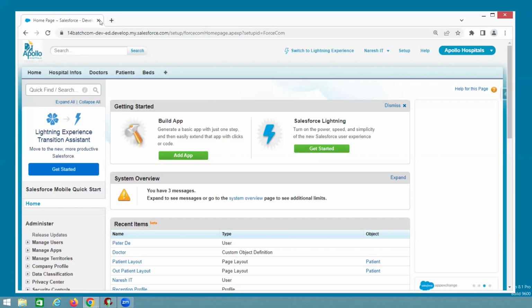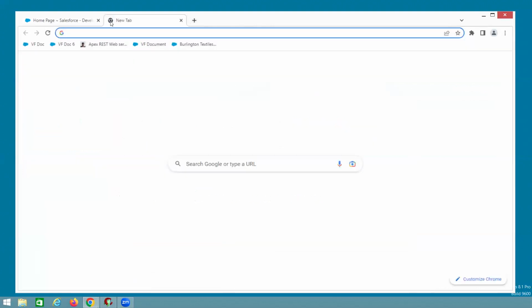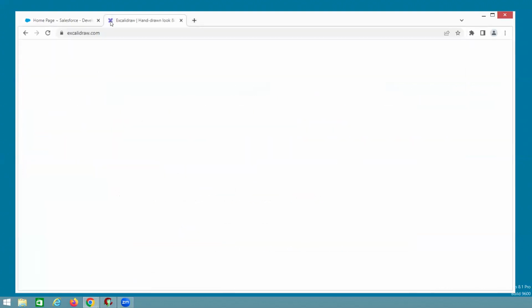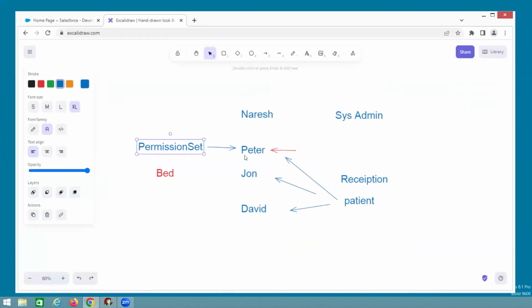Yesterday I told you one of the scenarios. All the people have the same reception profile, but one of the guys wants extra access. In the reception profile, we are already giving the patient object access.